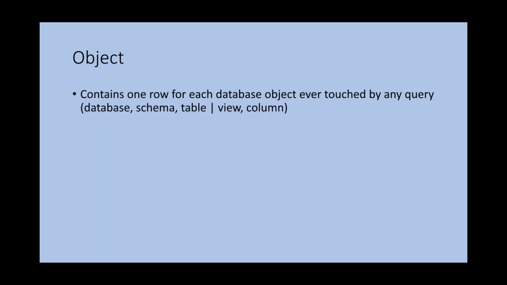All the object names inside the databases that we have went into another table. Database schema, table view, columns, all this. Yes, there's some movement there. Every time someone adds a new column or so, there's a new entry. But after the initial population of the table, which was about 30 to 40 million entries, this is also a very slow changing dimension. We get a couple of hundred new rows every day.